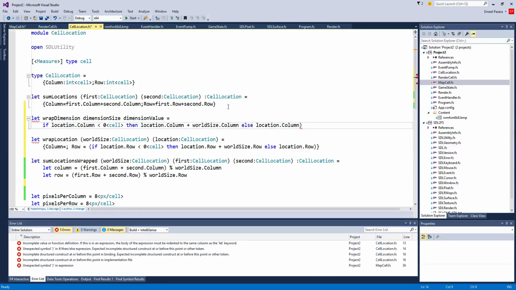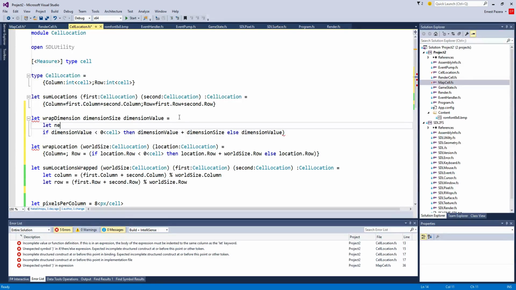If this is dimension value, we have to do the modulo.